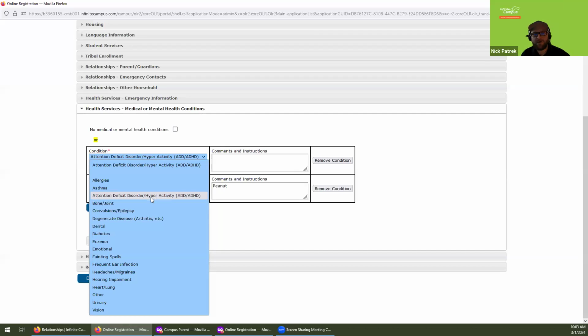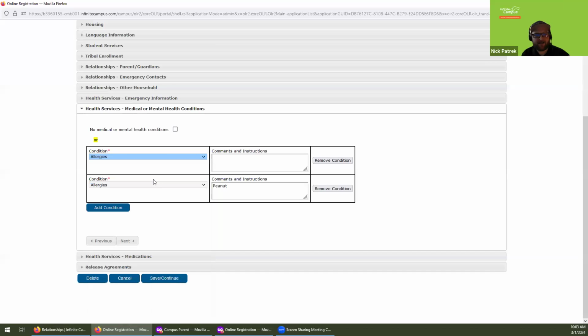I can click that button and it'll pull ADHD right into that particular student's health condition list in Infinite Campus really easily. Whereas things like if we just have allergies, maybe we don't want that to automatically pull in because it could be so varied. It could be a peanut allergy, but it could also be like they have hay fever. So in that case, there's a whole section called health processing when we go to process that application, where your nurse or whoever is processing that will be able to see that the parent chose allergies as well as the comments.